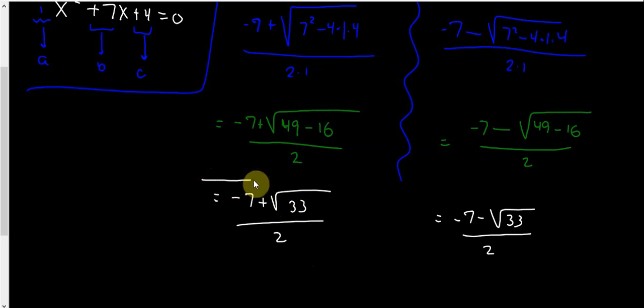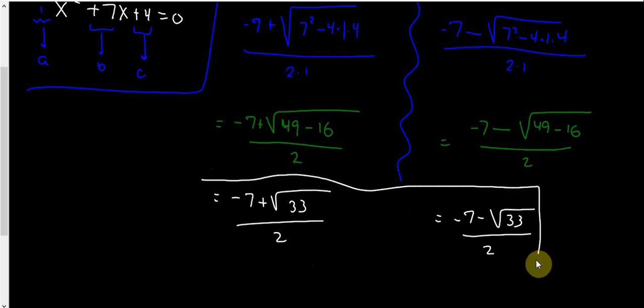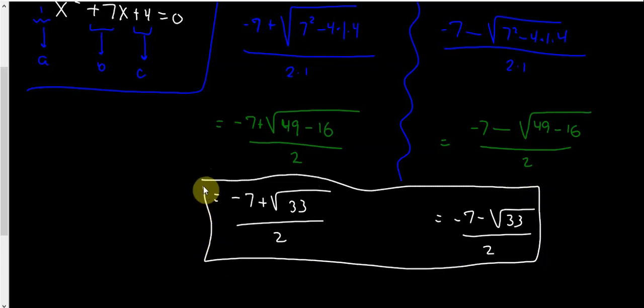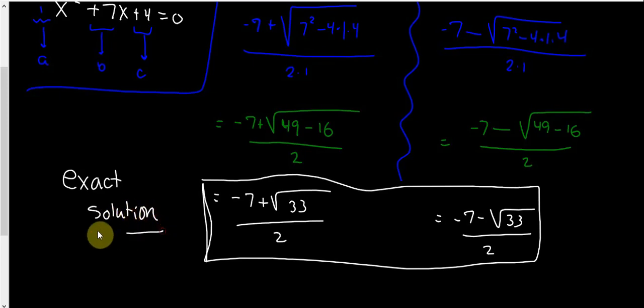So sometimes, if you just want them written with radical expressions like this, we leave them. If I ask you to round, we will put them in the calculator and find the decimal. Actually, now you need to know this, these are called the exact solutions. Why are they called exact? Well, because you can type this in your calculator, it's going to be a lot of nasty decimals, right? If I ask you for a decimal, you're going to have to round. Those are rounded answers. The exact ones will have to be written in this way.